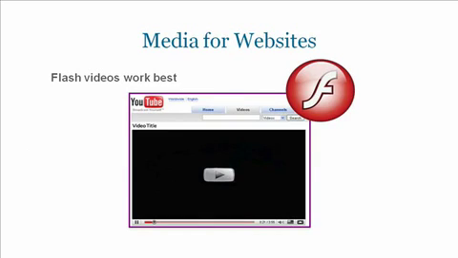With media, you also need to be aware that video formats differ and that some are not web-friendly. Flash videos and those converted to run through a player like YouTube work best, especially because YouTube is very popular and provides an easy way to promote websites without many formatting issues.